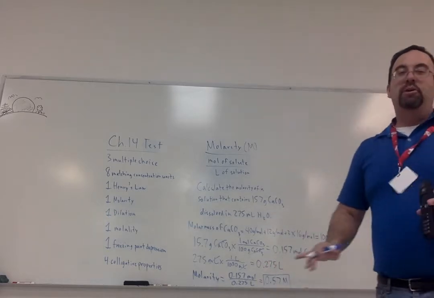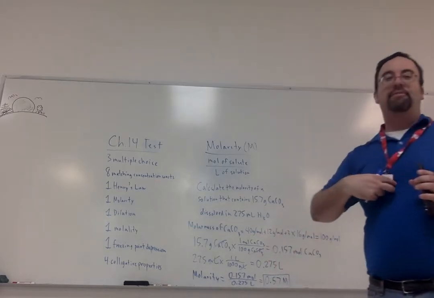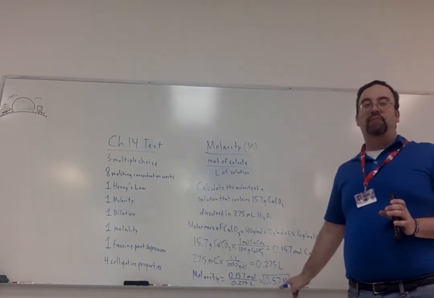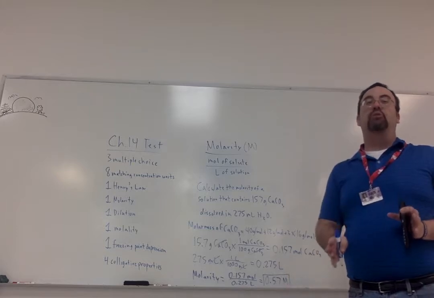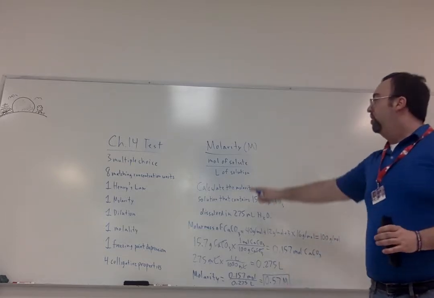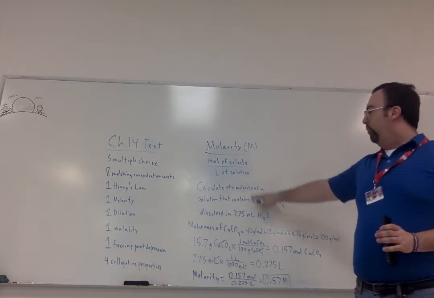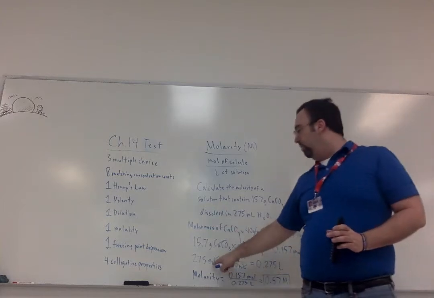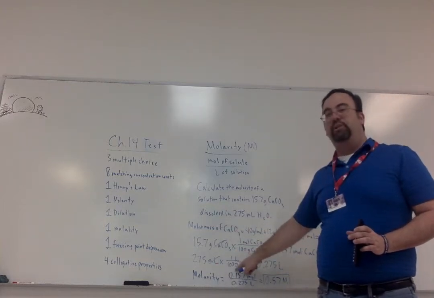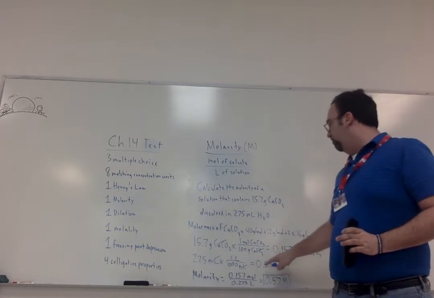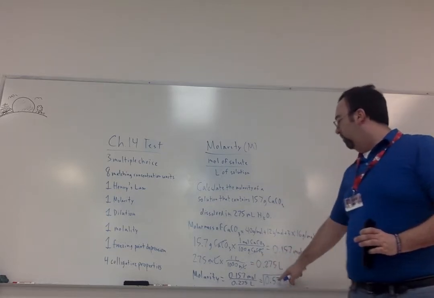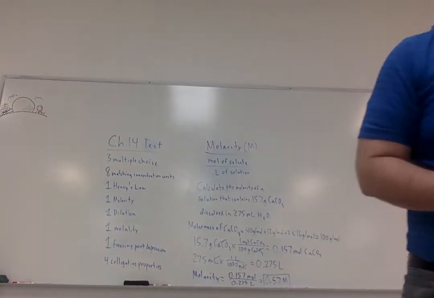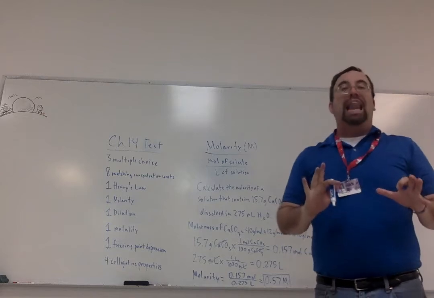So notice we use the capital M to signify the fact that this is molarity. And so our final answer here is 0.57 molar. And so that would be an example of how to do a molarity problem. So remember, you have to have moles, you have to have liters. We had to first go from mass to moles using the molar mass of this compound. We converted the milliliters to liters, knowing that there's 1,000 milliliters in a liter. Then once we have these two numbers, we take this number, divide by that number, and that gives us 0.57 molar. All right, let us now take a look at how to do a molality problem.